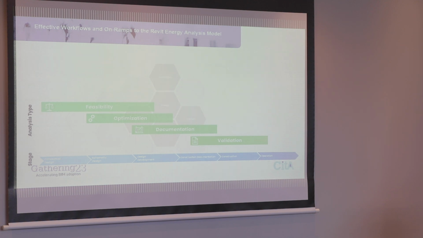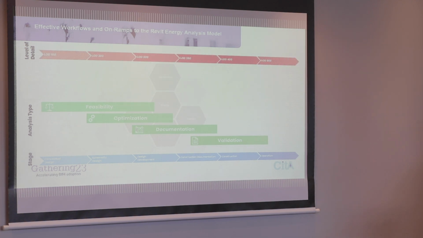You might be doing a quick study on changing this type of glazing to that type of glazing at construction stage. You know what I mean? And you might want to do something very quick, but you have this beast of a model in Revit, right? So you talked about a lot, the information. How do you do something quick on a dirty big model that is coming from loads of different consultants and stored in loads of different places with loads of different pieces of information or lack of information? And that's kind of what I want to get at here, because there's lots of different ways to do that in Revit. There's what we call the energy analytical modes, or approaches, I suppose, levels of information, and what's the right way and what's the wrong way, or what's the optimal way, I suppose.